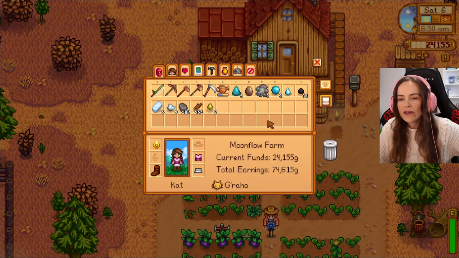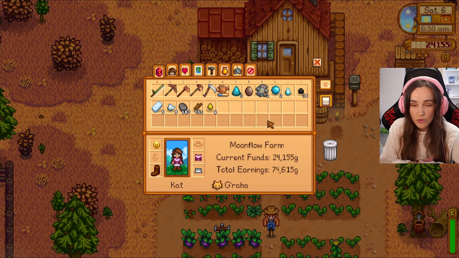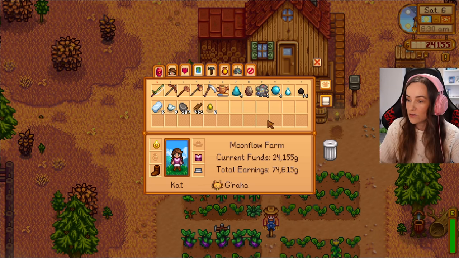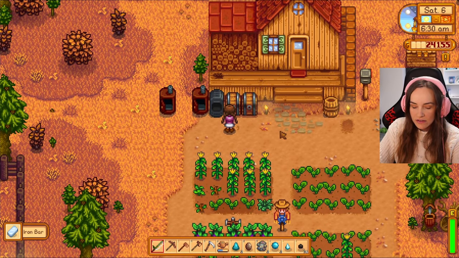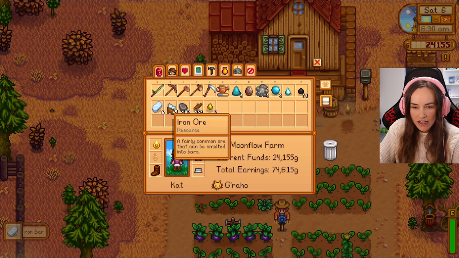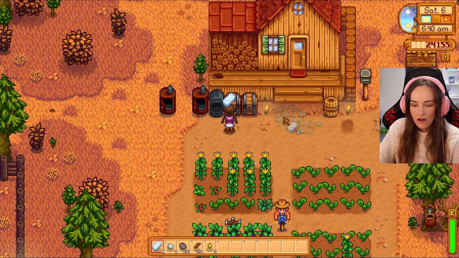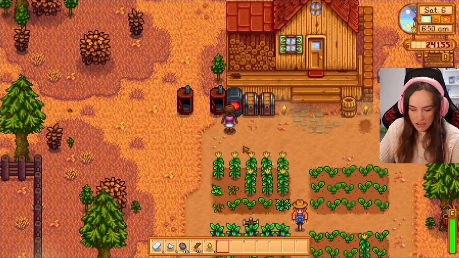Okay, so we have a lot of things to deliver to various places, so I thought we could do that at least on this first day so that I don't accidentally use them for something else. All right. We have an iron bar. Were we making more of that? Wait. How did this work? Oh, this is how it works. That's not the button you use. There we go. More iron bars. Right. Now.